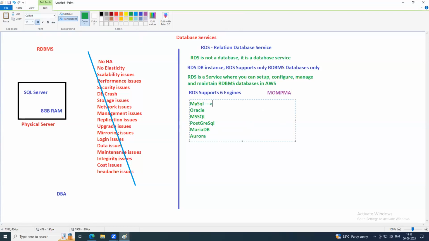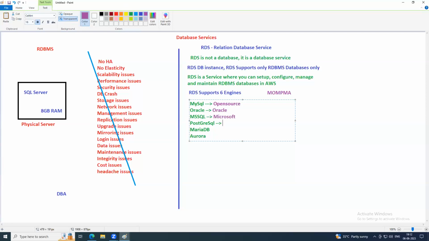Guys, certification question. These are the 6 engines that RDS supports. MySQL is open source. Oracle is from which company? Oracle itself. MS SQL from which company? Microsoft.